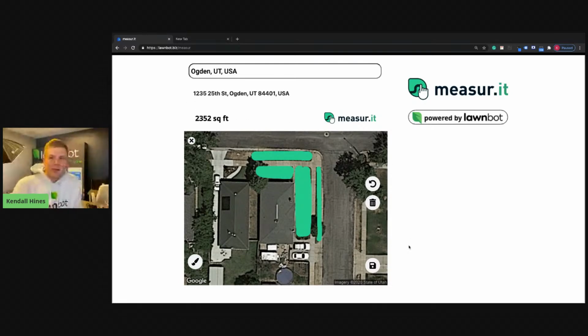And at that point, the customer, if you're using LawnBot, will be able to sign up and pay for services. So we think this is just the start, it's just the beginning. We're going to continually make updates to this product to make it the best product it can be. Constantly learning from our customers, constantly watching the images come in, and watching the experiences unfold on our side so that we can make the product as strong as it can be.